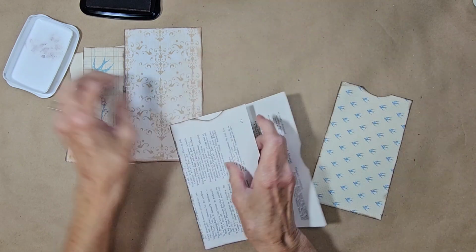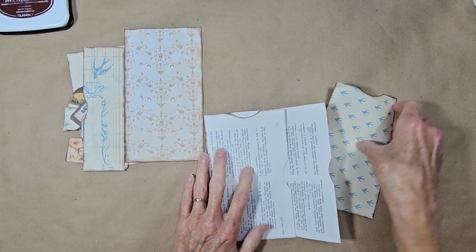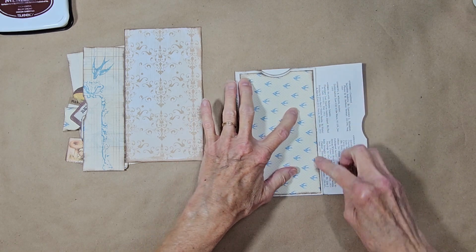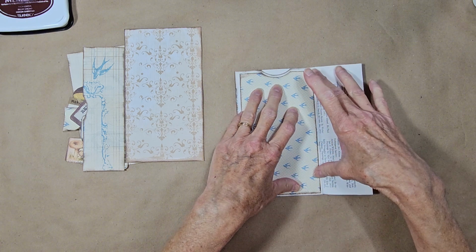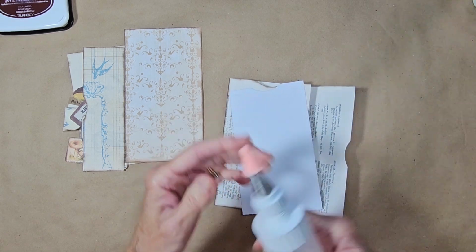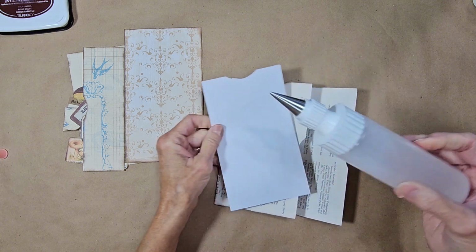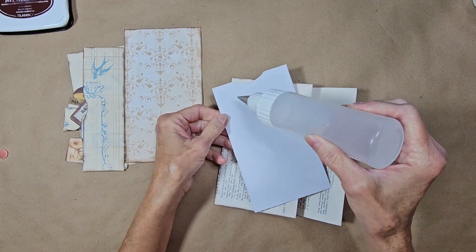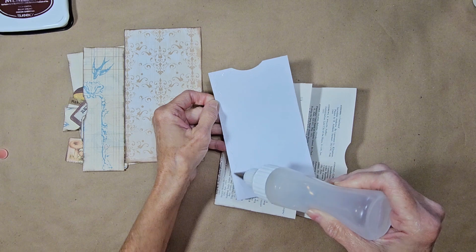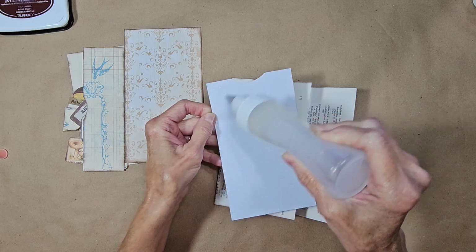Okay. Now that's what that'll look like. So this here is not even going to bother anything because we're going to have this glued down. I'm going to go ahead and glue this on first. I'm going to use my Fabri-Tac. Sometimes my Fabri-Tac doesn't make my paper wrinkle. Well, I don't think I've ever had Fabri-Tac wrinkle my paper.